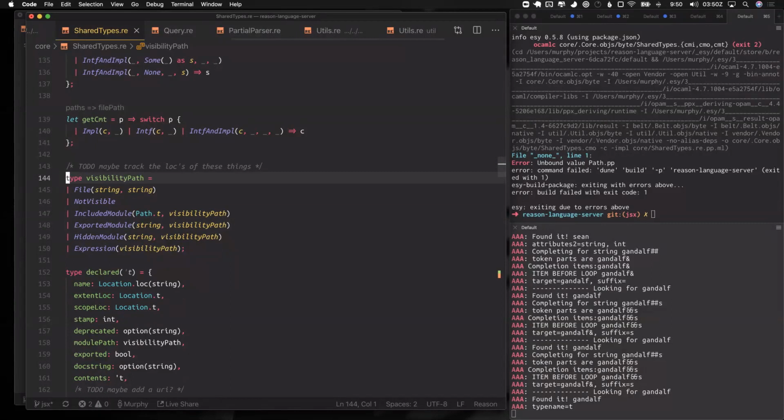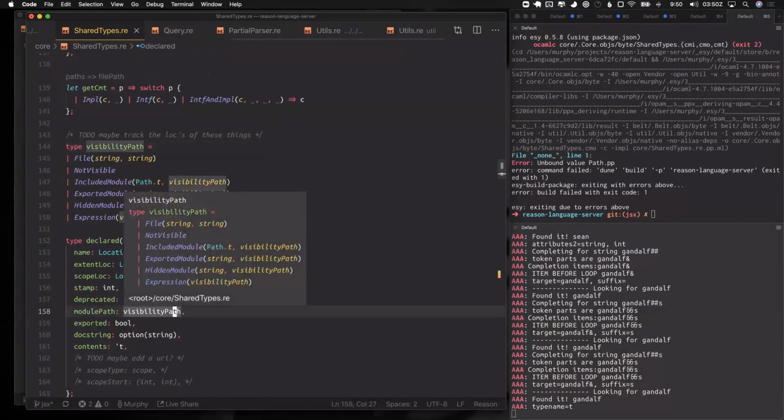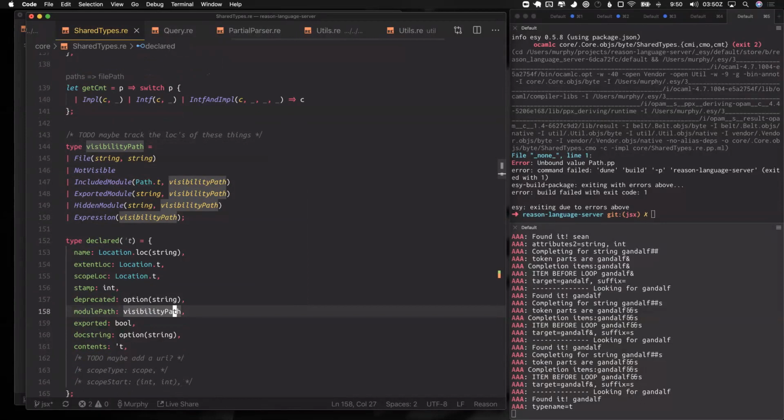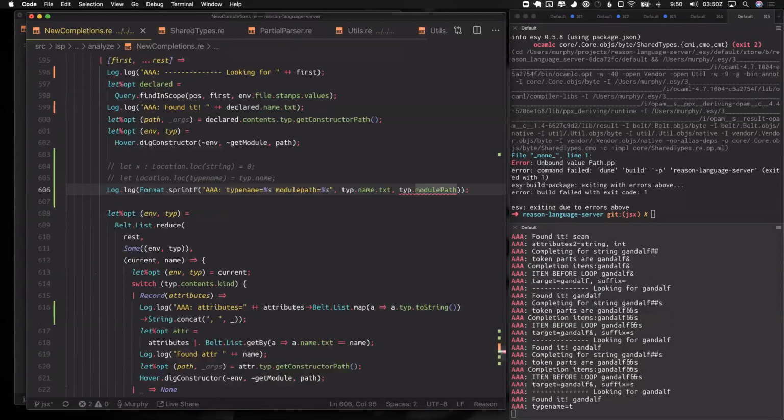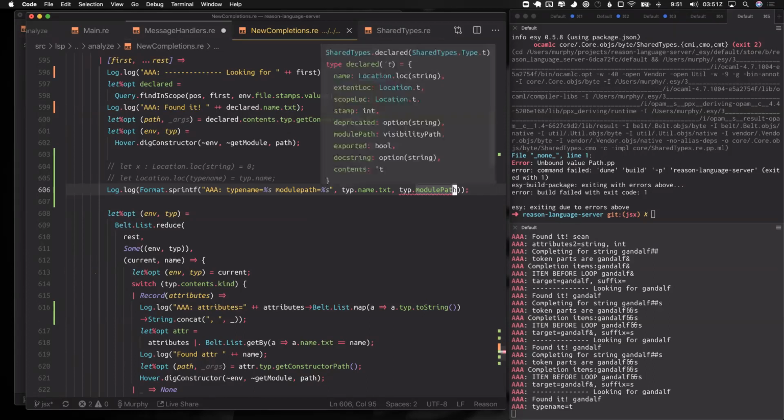Yes, yeah. But if you go back to, was it partial parser or what was it? I think where you're modifying the right autocompletion function. Yeah, completions. There you go. Okay, so what is typ? Typ.name maybe. That's a type declared.